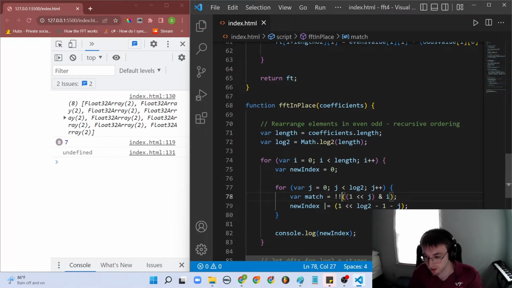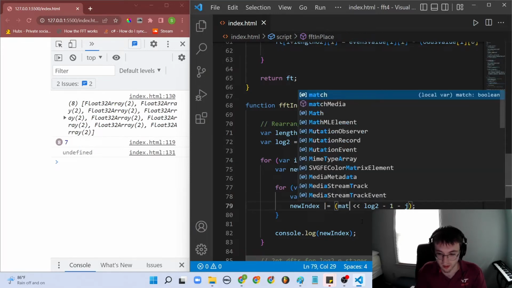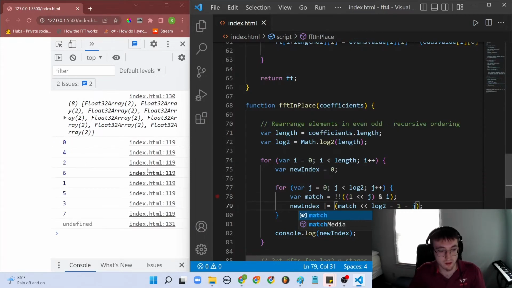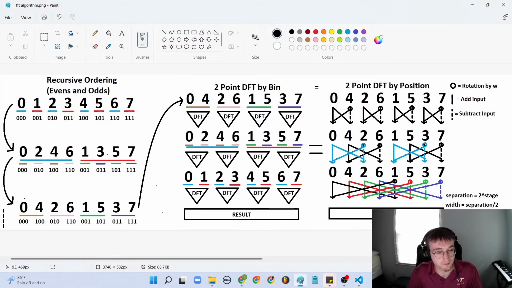So maybe this is not particularly a great way to do this in JavaScript. In fact, I think I messed up there. There we go. That's what I messed up on. I said 1, but it's really match, because that's what I meant about ORing 0. Anyway, my bad.